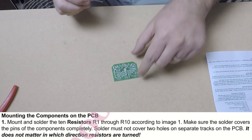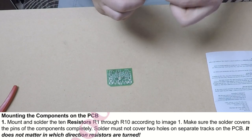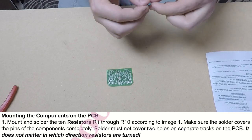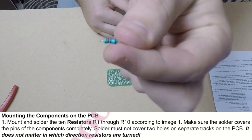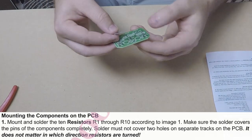Okay, let's get started. For resistors, it doesn't matter which direction you solder them into the PCB, they aren't polarized. I like to bend the ends kind of like this and then stick them in their designated spot in the PCB and solder them in.